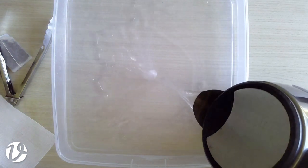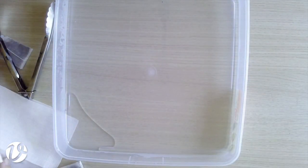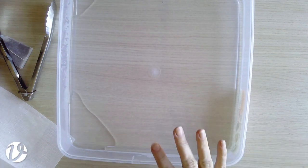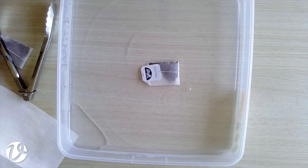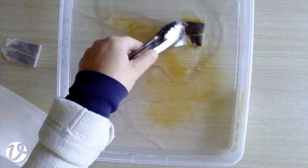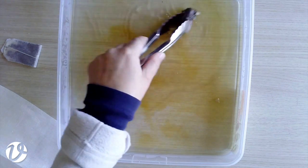For the evenly and non-blotchy dyed piece, I've poured just enough water in the bottom of the container — a little extra to fill the corners. Now I'll put the tea bag in. This is where I use my tongs because I don't want to burn myself. Just swish it around in the water; you'll need a fair bit of color.